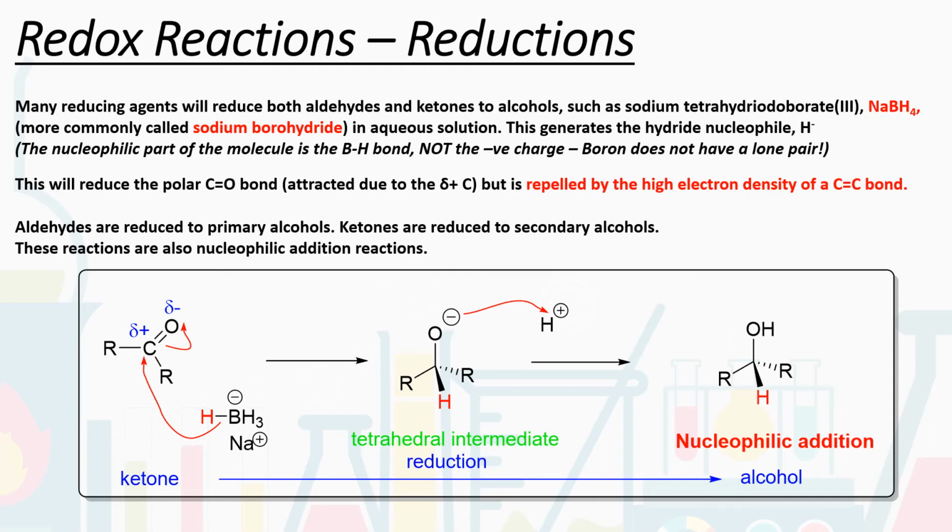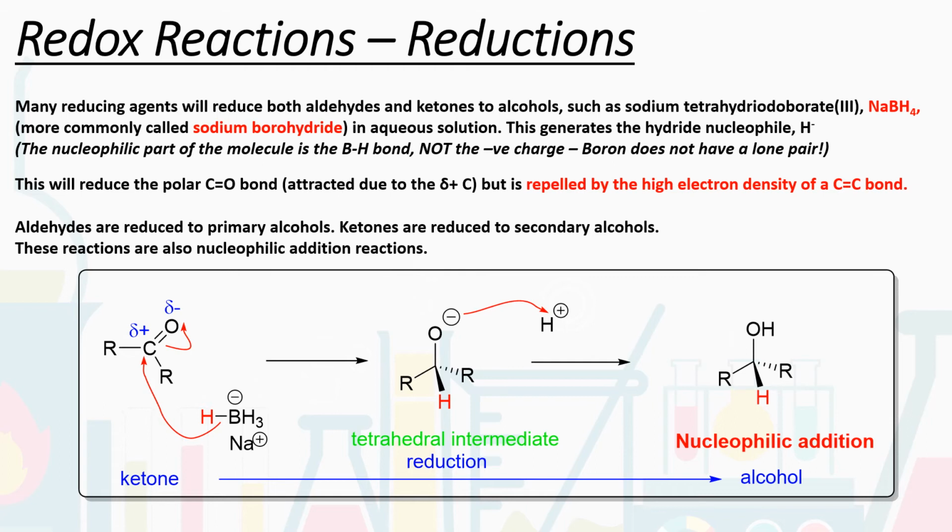covalent bonds. But if we have a hydride, something with a lone pair of 2 electrons, this can form our coordinate, our dative covalent bond, where we give both electrons from the hydride to the boron, and this creates BH4-. But the key thing is that our boron has 8 electrons now. It doesn't have a lone pair. All of those 8 electrons are used in the BH bonds. So the nucleophilic part of the molecule is not a negative charge. It is the BH bond. It's the electron density in between a BH bond.